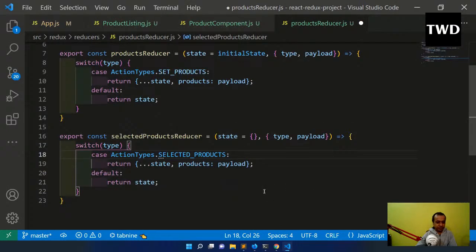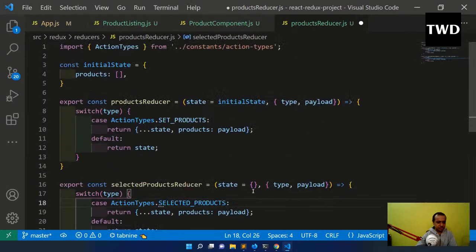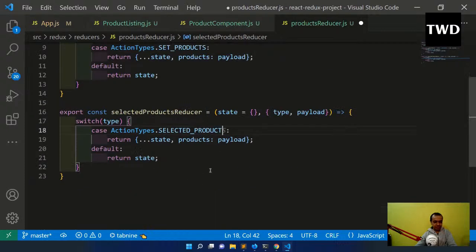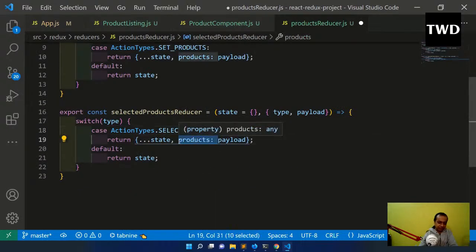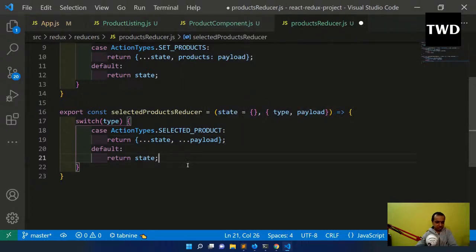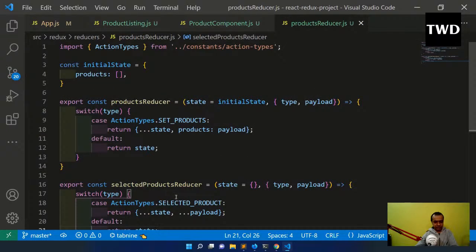So selected products is not there, selected product is there. Again singular, and we are not adding it to this products array, we're just taking the payload and we'll do the dot payload and return the state. Okay, that is okay. So this is a different initial state.